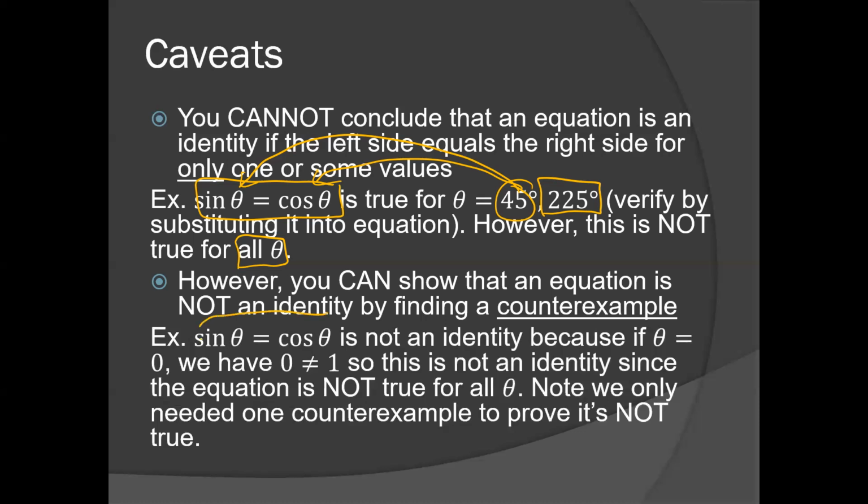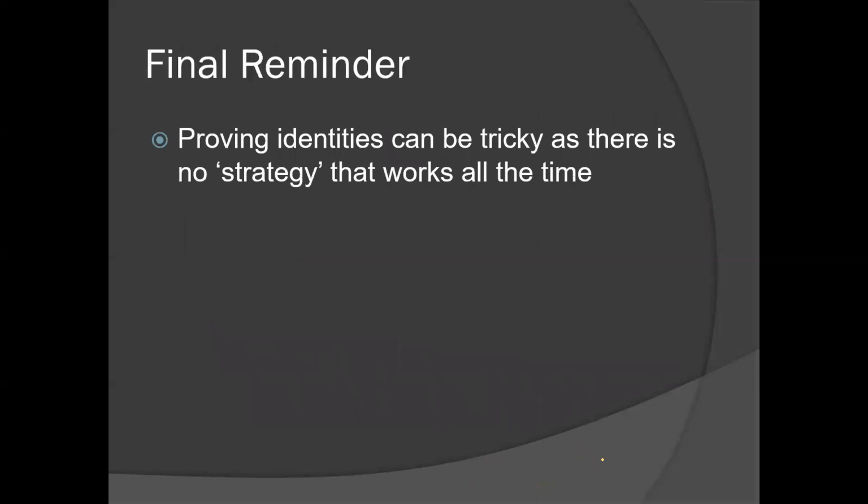Hopefully it's clear. So sine squared theta is equal to cosine squared theta. That's definitely not an identity because if I, for example, sub in 0, if I let theta equal 0, you're going to see here that sine of 0 degrees is 0. We actually learned about that. And the cosine of 0 degrees is 1. So notice that they're not actually equal to each other, right? So we have 0 and 1, and obviously they're not equal to each other. So because it's not true for all values, then we definitely know that it's not going to be an identity. So it is easy to prove that something is not true, but it's hard to prove that it's actually true for all values.